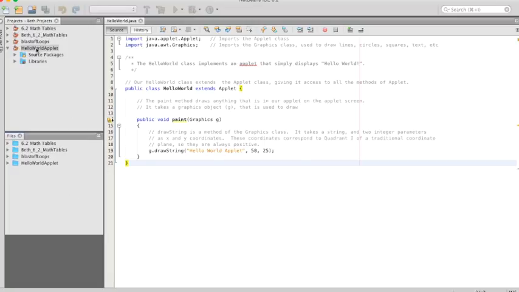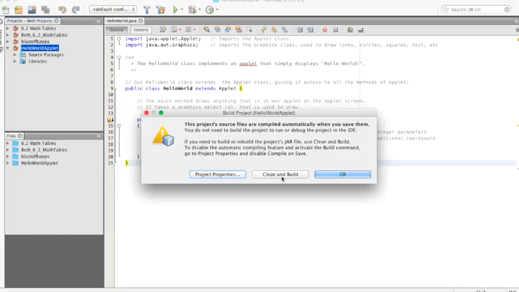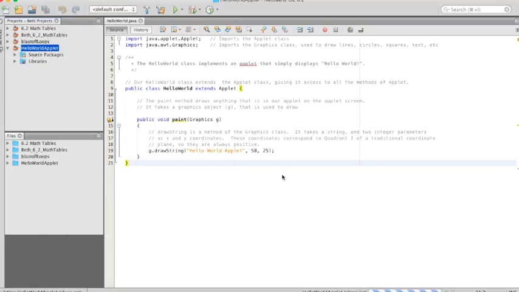So the first thing, and I'm going to get an error message because I've already done this, so I apologize, but the first thing that they say to do is right click on the project node, which again is the little thing with the coffee cup, and then you're going to choose build. I'm going to get an error message when I do that because I've already built this, so I'm just going to have to click clean and build for mine.